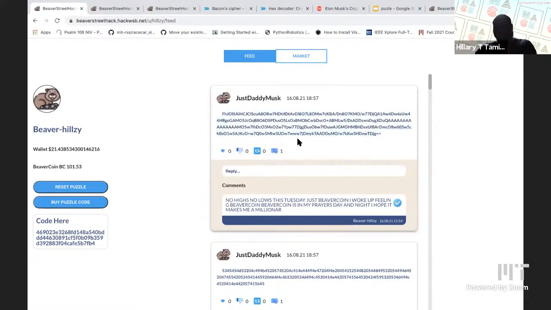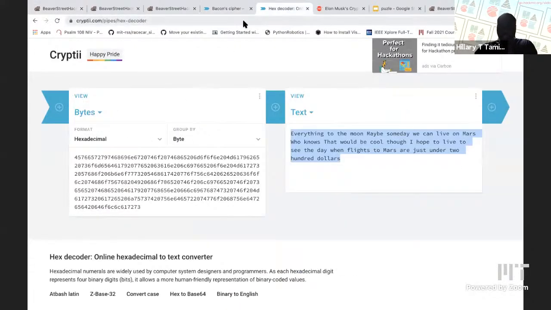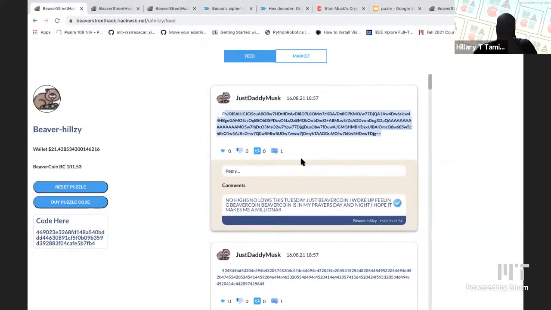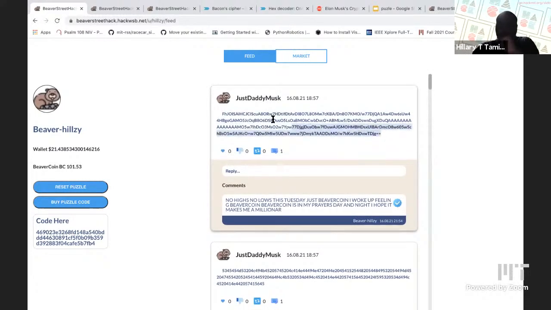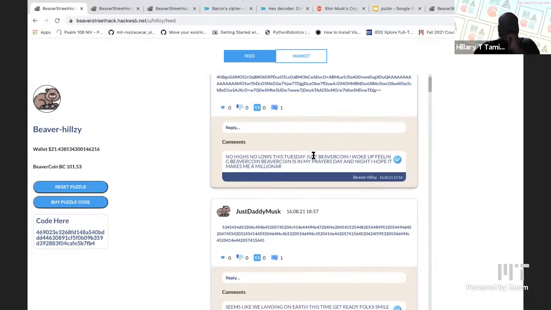And I weighed them based on maybe the order of difficulty that I thought. As you can see, the Bacon and Hex ciphers are pretty easy to think about, right? Each of them, I think, was about increasing the market price by 100% and 150% respectively. But there's this other encoding that is a little bit different, which is encapsulated in some sort of base 64 encoding. However, it has a Buford algorithm to it.